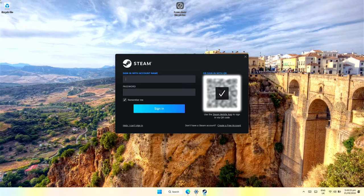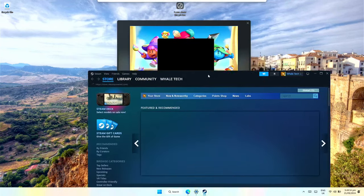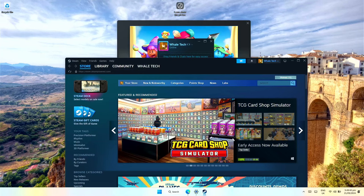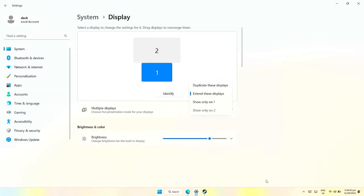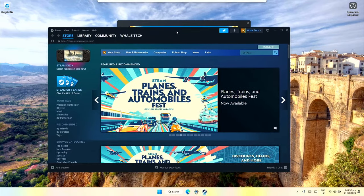Okay, we are in. Come on. Loading user data, and we have Steam open on Windows on a Steam Deck. And also, this is probably because we have multiple displays. If I turn off the, I'm just looking down at the Steam Deck, so show only on 2. Yes, keep changes. Yeah, now that looks a lot better.